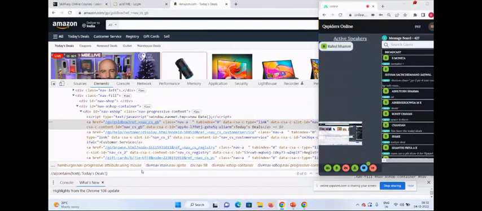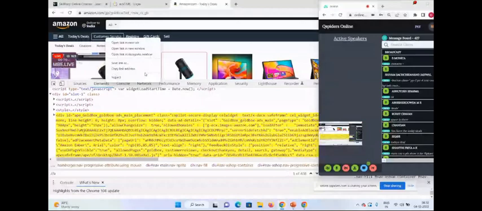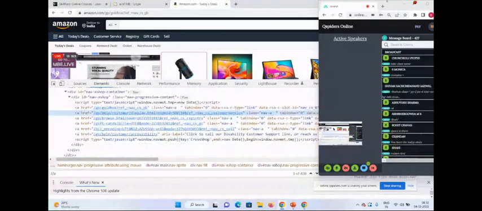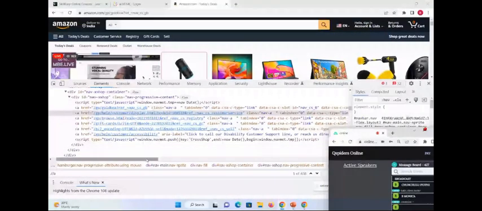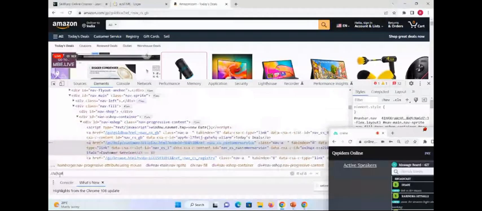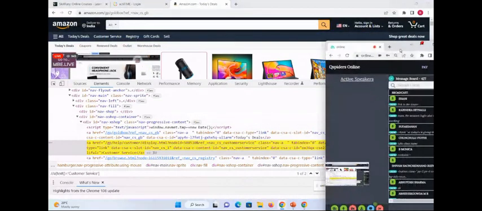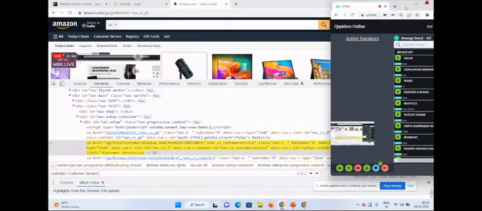One second, we'll see what is the mistake here. /A. We'll see customer service. We'll come back to Today's Deal as well. Where is it? The text is customer service. Next, text function equals to. Is it matching? Customer service, is it matching? It is the first one only.